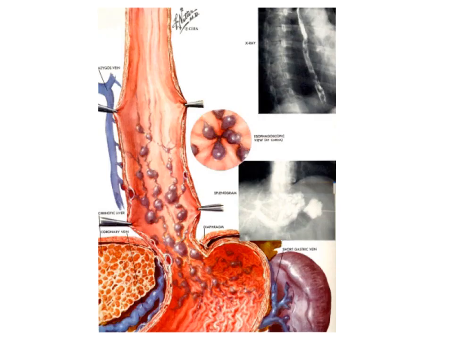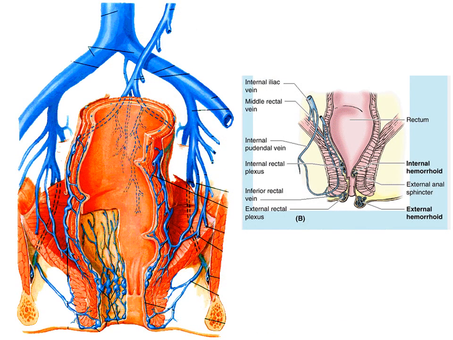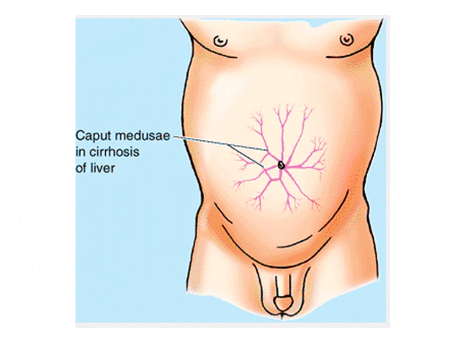Here, this is esophageal varices, from the gastric veins that drain to the portal system. When there is an increase in the portal pressure, these veins are distended like this. Here, these are rectal veins. When there is an increase in intra-abdominal pressure, they can appear like piles or hemorrhoids. Here, this is for the veins around the umbilicus. When there is an increase in the portal pressure, this picture appears, called caput medusae, in liver cirrhosis.